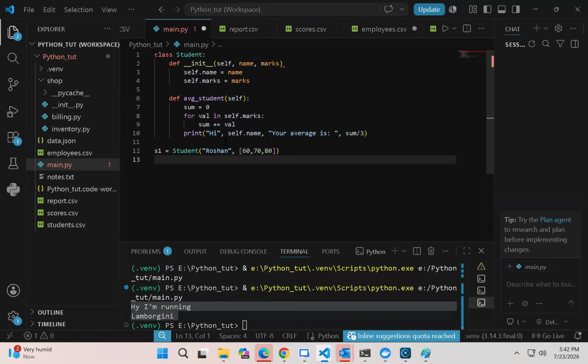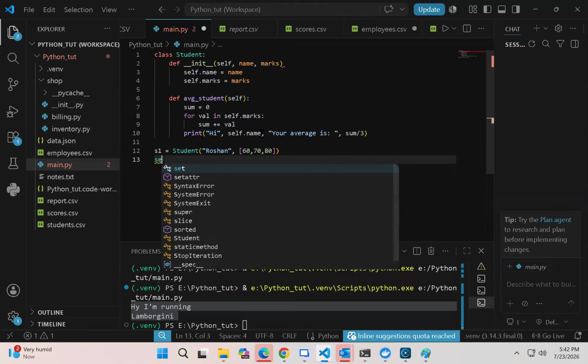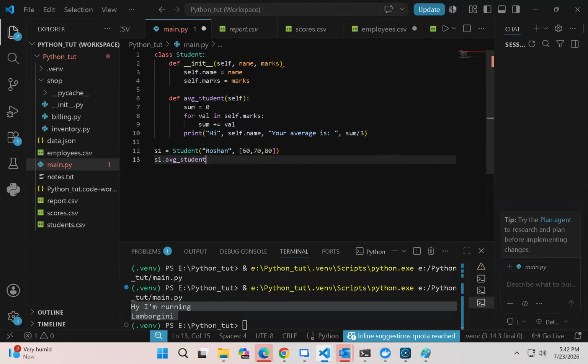Got it? And simply I'm going to print. The print function is already here, so I just need to call the function, right? s1 dot, which function am I going to call? Average. And that's it. Let's run it.